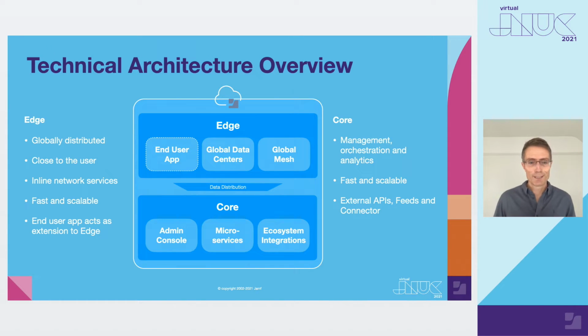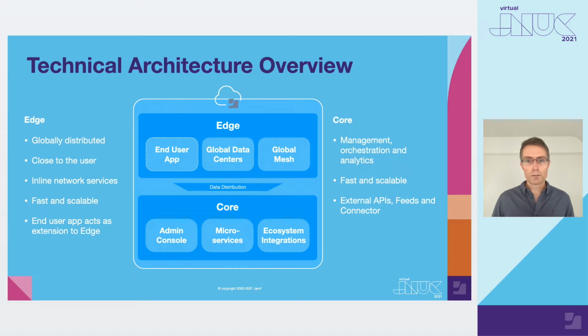Okay, so that was the Edge. Now let's move down to the core. Like the Edge, the core also runs in the cloud, but unlike the Edge, it doesn't handle inline network traffic. Instead, in the core, we perform a broad range of centralized responsibilities vital to the operation of the overall platform. It includes over 50 different specialized microservices backed by various data stores, including our terabyte scale data warehouse.